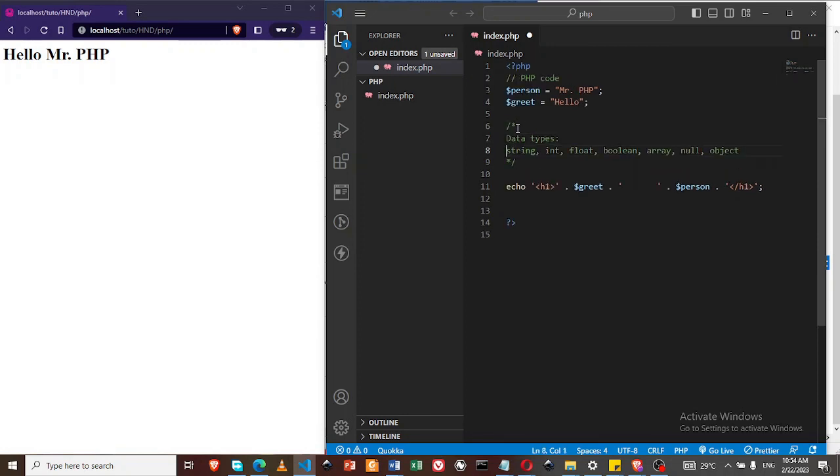Data types could have a string, could have an integer, you could have a float, could have a boolean, you could have an array. Null, I don't think it's a data type in PHP, but I would like us to know how null works and then an object. Okay, great.